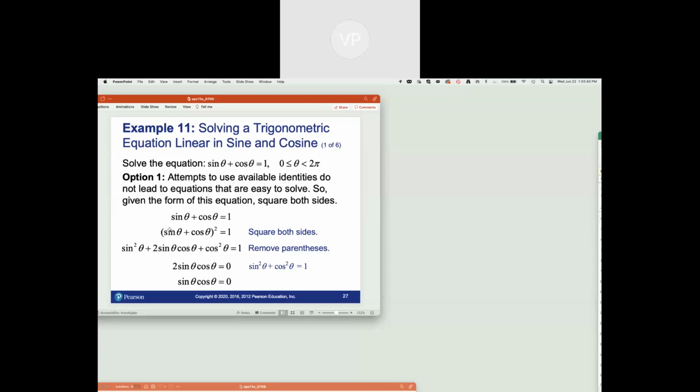You can square, and I like this process the best, quite honestly. You square both sides, and the square of 1 is just 1. And when you square this, remember, you have to FOIL it out. It's a parenthesis sine plus cosine times another parenthesis sine plus cosine. And that gives you sine square plus 2 sine cosine plus cosine square. And then remember, the sine square plus cosine square is 1. That's why they're gone. And then you subtract the 1 over here, and that's why it cancels and it becomes a 0. Then we divide by 2, and basically we have sine times cosine equals 0.